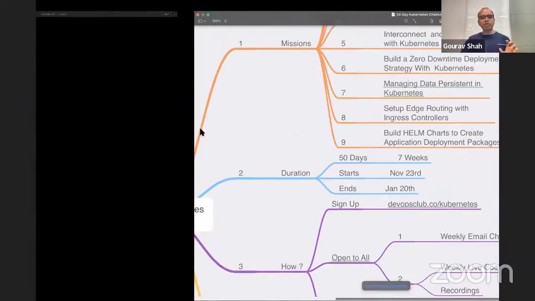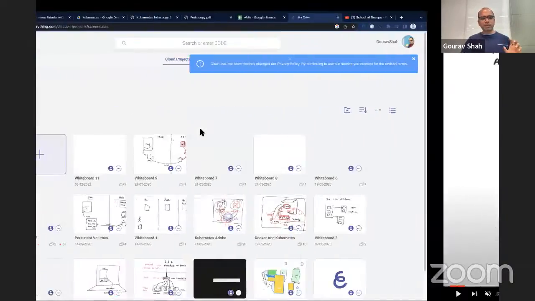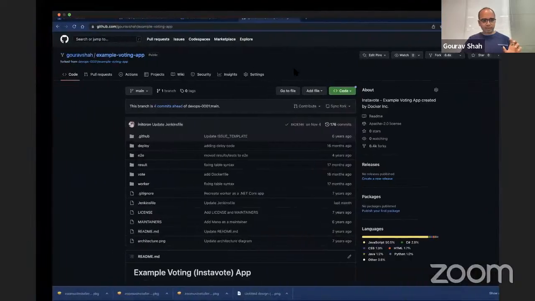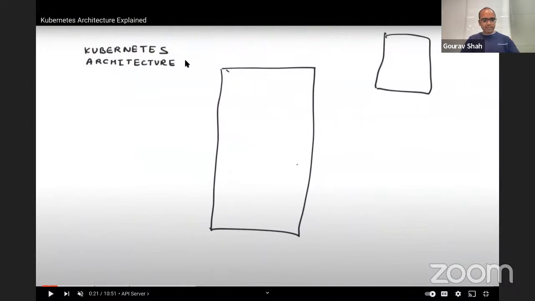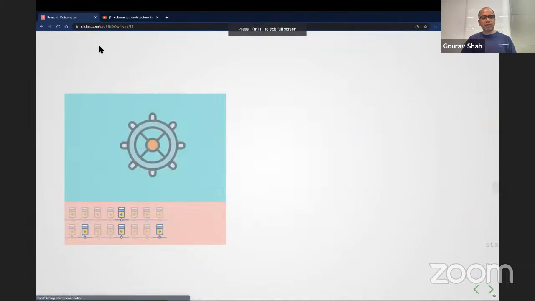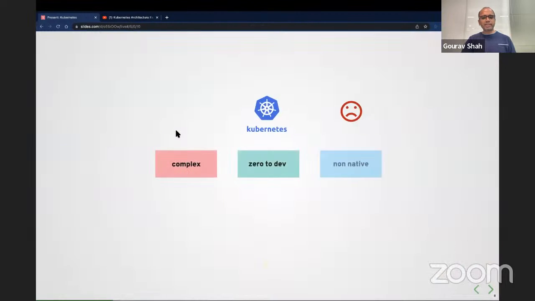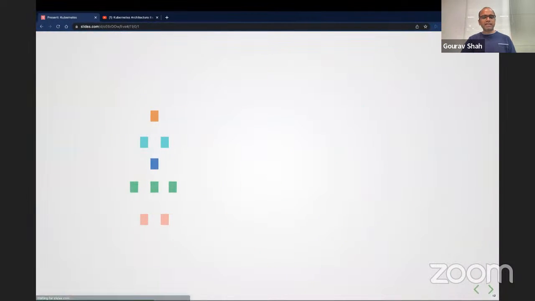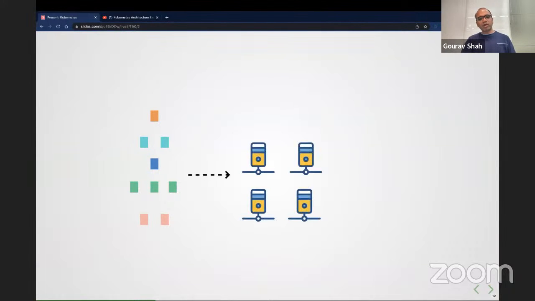Let me bring up my presentation. Slides instead now. So what you essentially want to do with Kubernetes is, let's say you want to deploy a 5-tier microservices application stack on a bunch of servers that you have. Let's say you have 4 servers, or it could be 40 or 400.